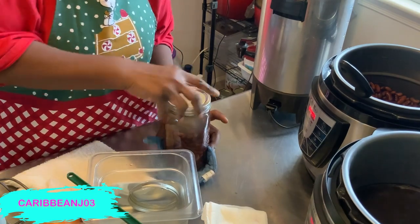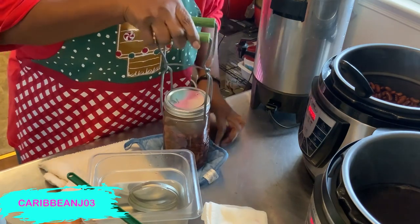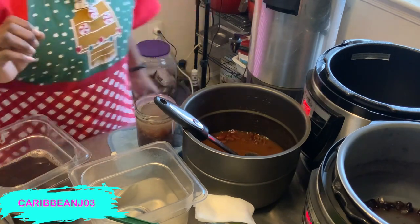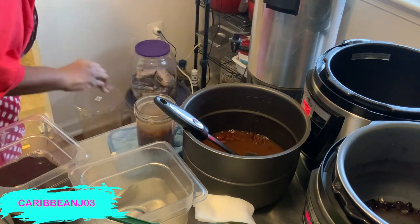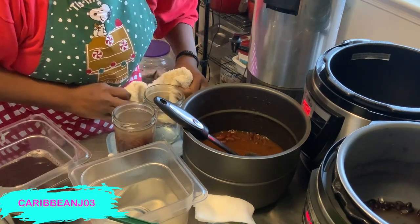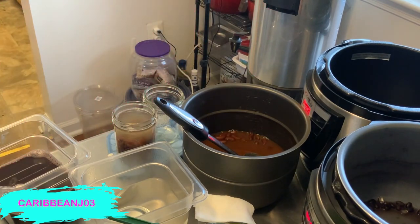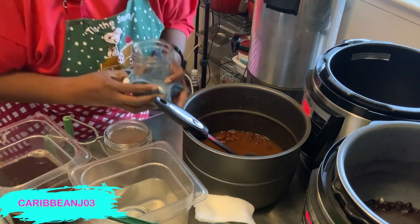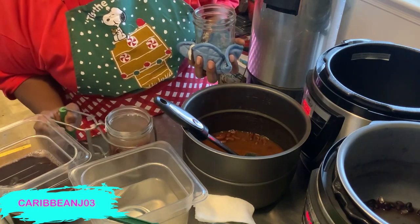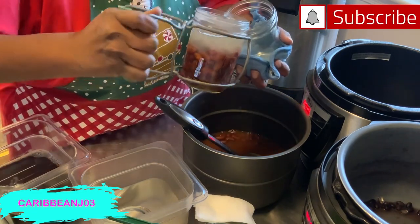Again, fingertip tight, fingertip tight. Pour out some of that because it's right at where it says the thin line. Mm-hmm. I left the jar lifter somewhere again. That's why I have multiples, you know. There we go.